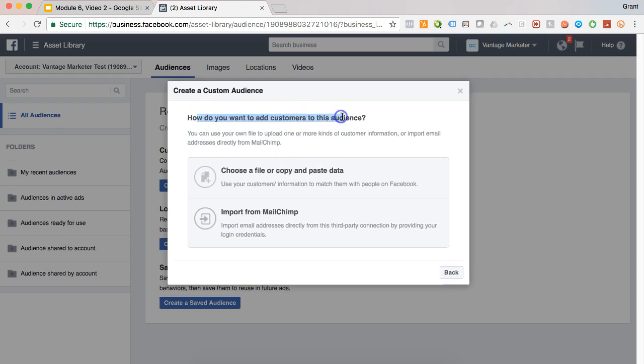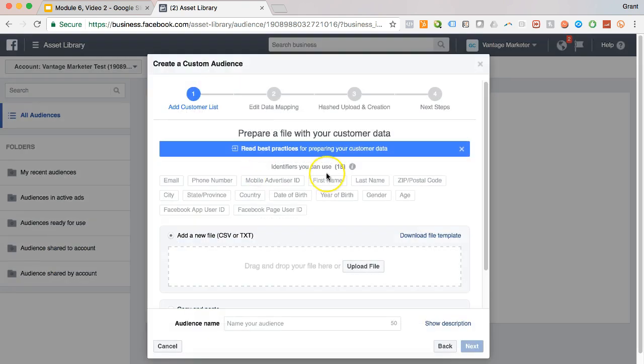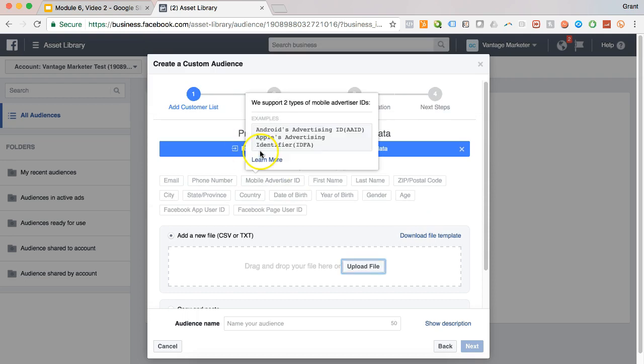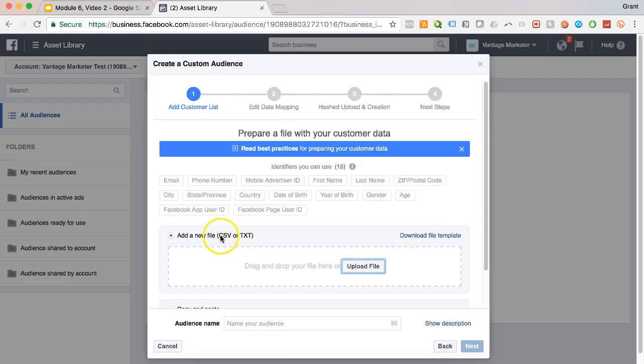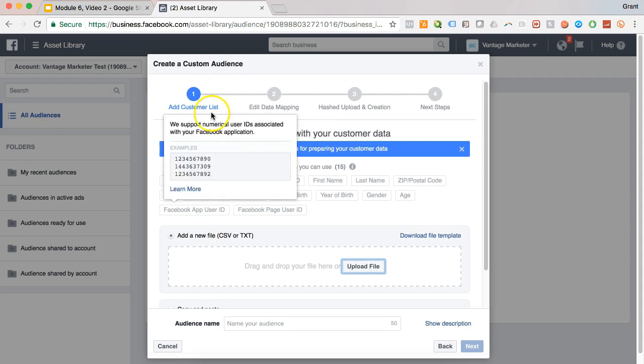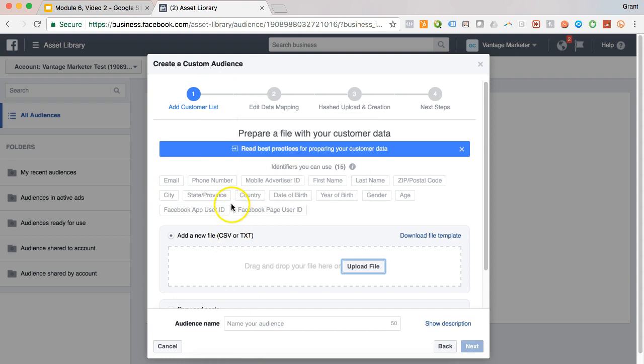Okay, now it says, how would you like to add your customers? If you use MailChimp, you can use MailChimp. More so, you're going to click this. Now this is where you're basically uploading your data. You're going to hit upload file here, and it's going to pull this up. When it does, you select which Excel, CSV, or text file you want to upload. What I recommend, when you're putting the data together, is to make sure it's really clean and simple, so all of your emails are in one column and all of your phone numbers are in another column.